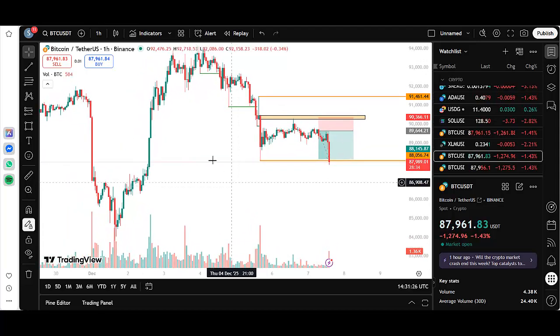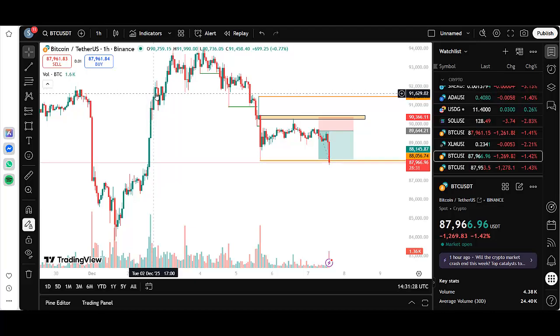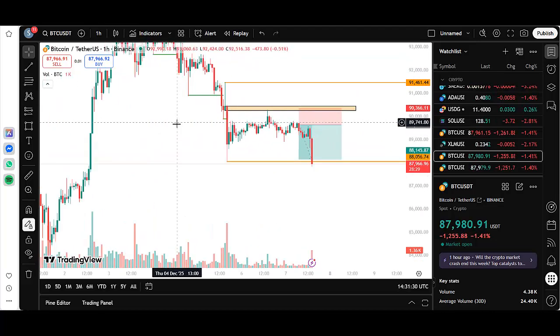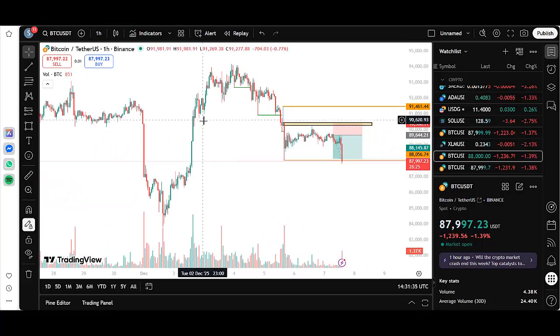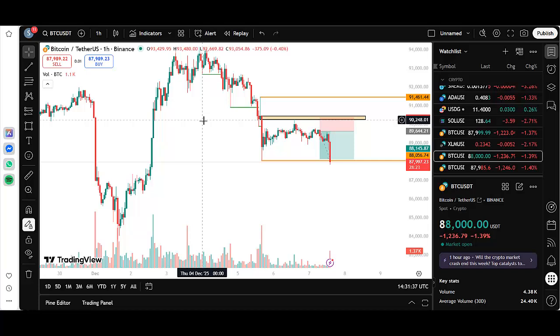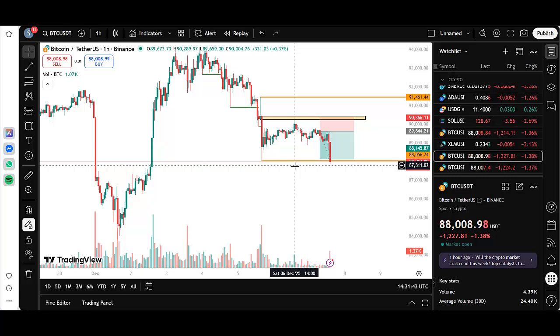Right now, there was a point where Bitcoin was going down, and then all of a sudden it turned up, broke a level, and now it's going down again. I don't know what's happening to Bitcoin, but hey, with our strategy, all we need is a trend. Whether it's going down or it decides to go up, we are going to trade it according to the trend.